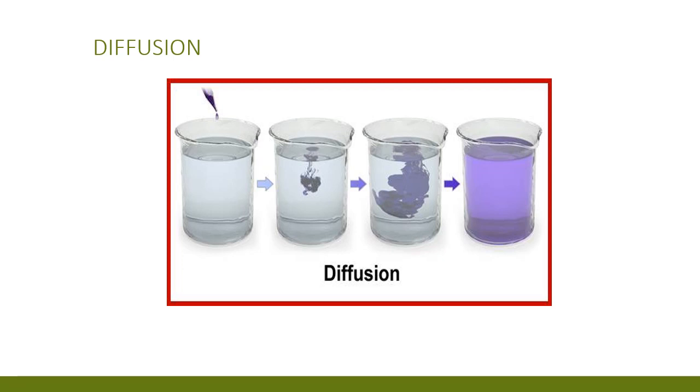So here they're putting something in a beaker. Looks like it's just a dye, and you see it just initially go in, and it's slowly randomly mixing until it comes to what's called equilibrium. So diffusion is based upon concentration gradient, and there has to be a time of that to come to equilibrium. So sometimes, the amount of the product and the time you give it tells us what it's going to do when you deal with diffusion, right?